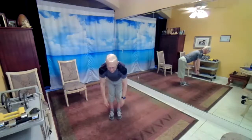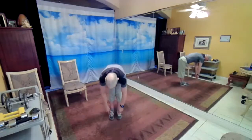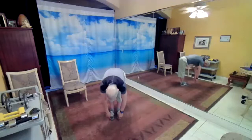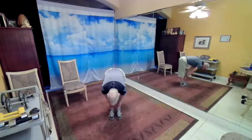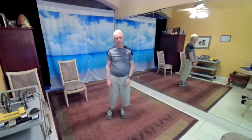Okay. Now let's add the breath through the nose. Let's inhale and exhale. Just relax a little bit more to that stretch for the back of the legs. Again, through the nose, let's inhale and exhale. Just relax a little bit more to that stretch. One more time. Inhaling and exhaling. Just relax a little bit more. Now when we inhale, slowly come up. And when we exhale, just take a moment, kick the legs out. Shake the arms, shimmy the shoulders, and bobble the head.